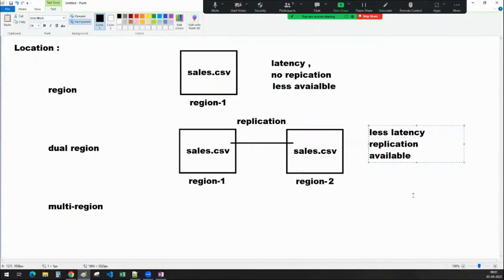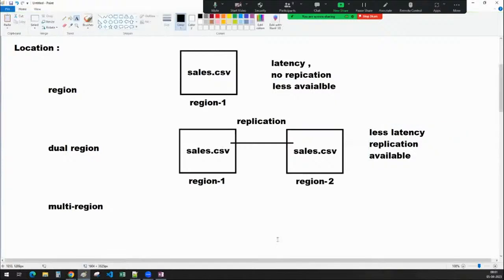Okay, the data is highly available. And one more thing, sir. When I say dual region, I am getting these kinds of benefits from the dual region. What if I go to the multi-region? The multi-region will be selected by those companies who don't want to lose the data at any cost. You are running a business, very important for you. You have data that you don't want to lose at any cost. In that case, you select a multi-region.